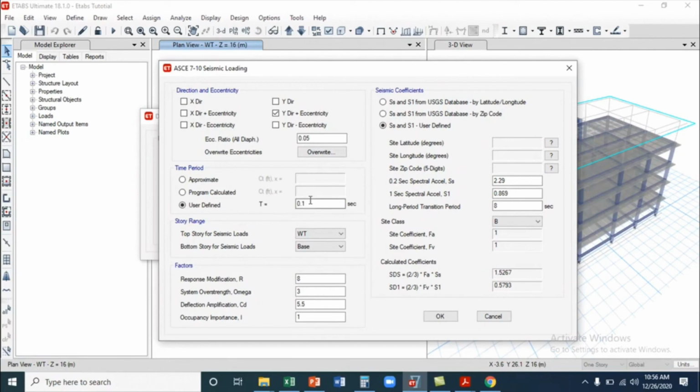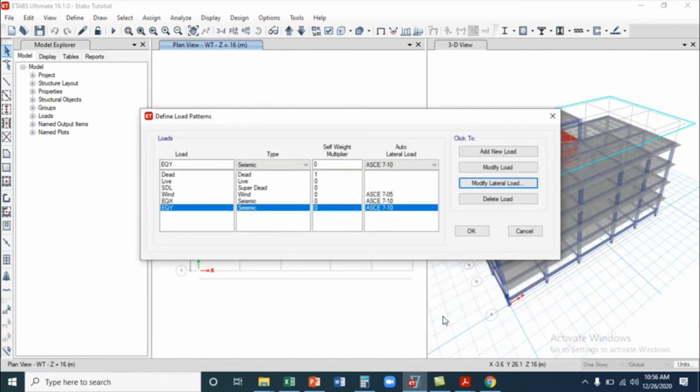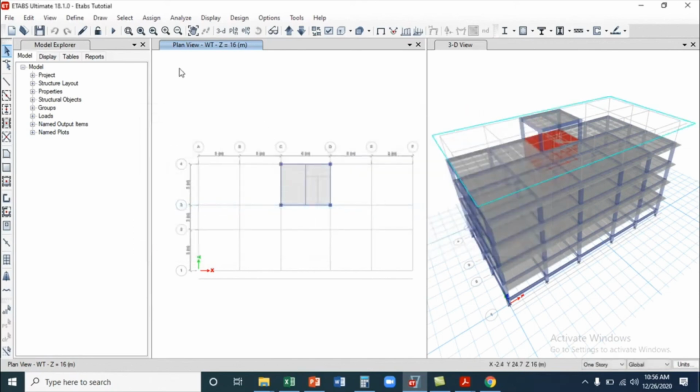So we will change the T, the time period, to 0.5848, 8.5 for the response modification R, system overstrength omega 2.8, and then click OK. Now we already have EQX and EQY, our seismic load patterns.